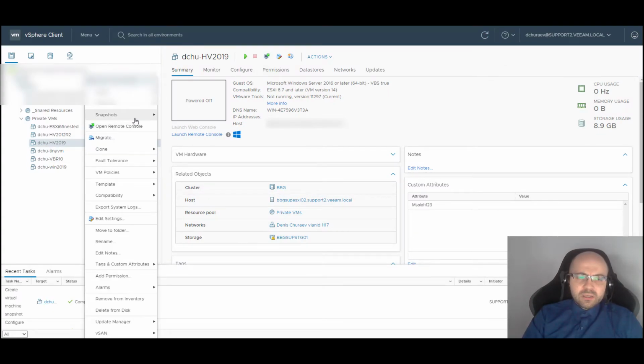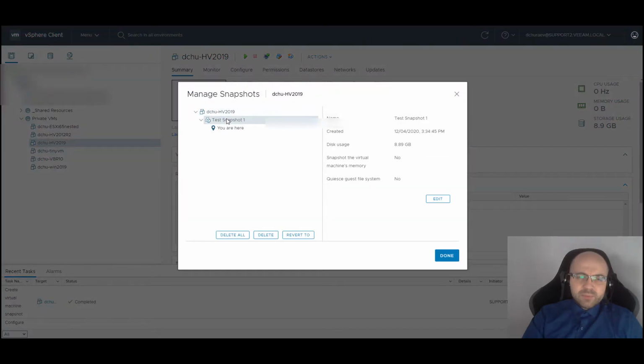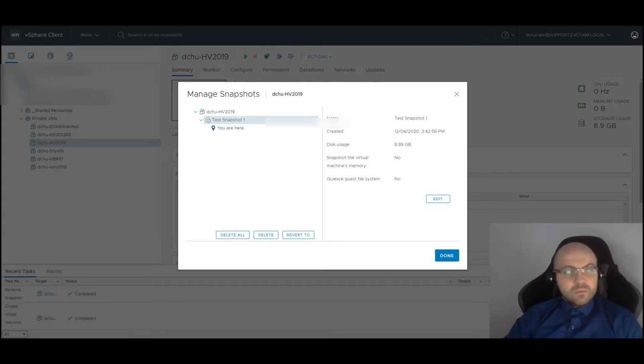So if you go to the snapshot manager, you'll see that there is a test snapshot, and now we are here. And we have two options. We have an option to go back. You can revert to your snapshot, so you need to select the snapshot and click revert to, or you can delete the snapshot. So there is a huge difference between deleting the snapshot and reverting to the snapshot. So what is the difference? If you were to delete the snapshot, it would mean that you no longer need to have a possibility to go back. So nothing would happen to your data, but you'd be unable to restore anymore.